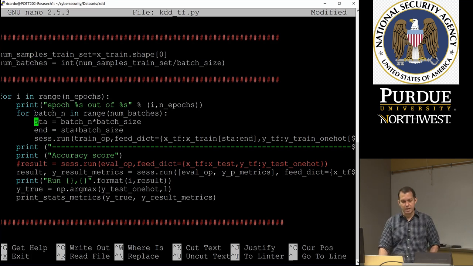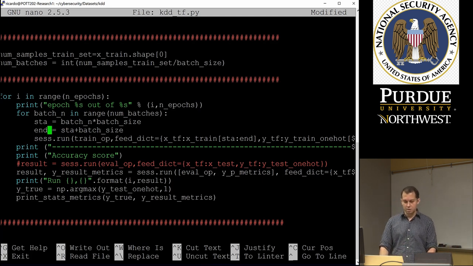Given that, we're going to calculate start and n. We've already discussed these in the lecture, if you remember. The first batch is 0, so it would be 0 times batch size, which is 100. So start would be 0. And then n would be 0 plus batch size, which is 100, so n would be 100. That means we are going to slice from 0 to 100.